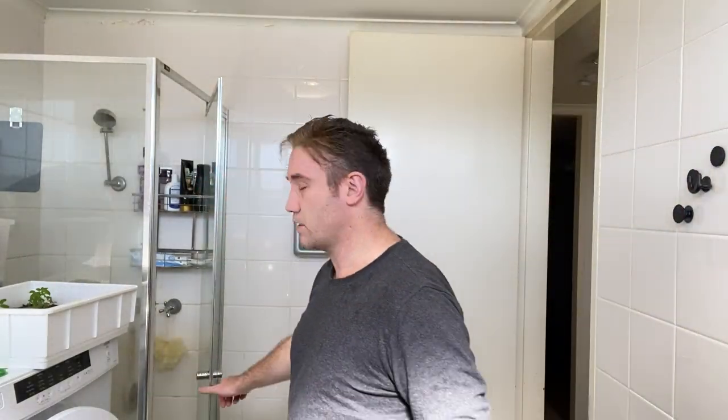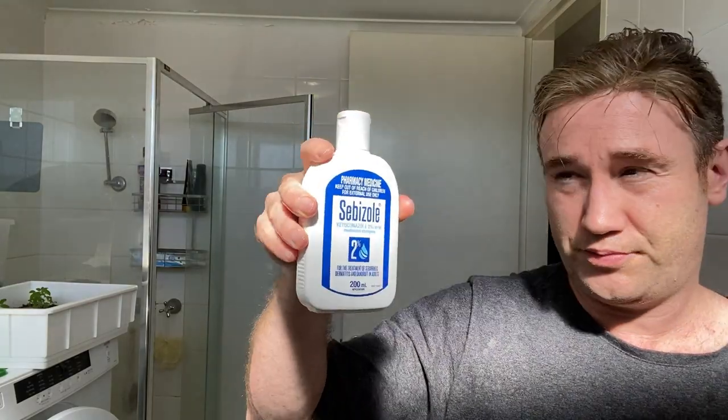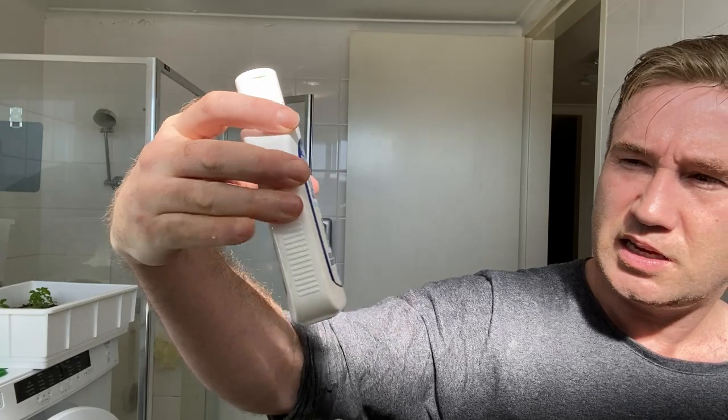If you want to get the brand off it. So if you've got itchiness and flaky scalp, Head and Shoulders has some small amount of property in it. But this has more property for killing, I don't know, whatever it is that's eating your head. So get Sebazole. Get some Sebazole and get some Dermaid. They're two things that can stop you from itching and peeling and having a bad experience.